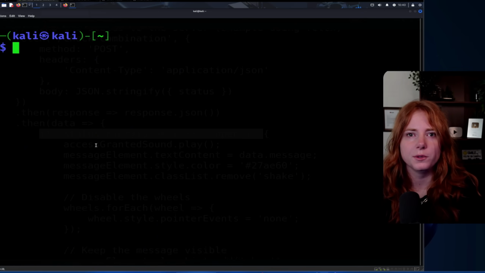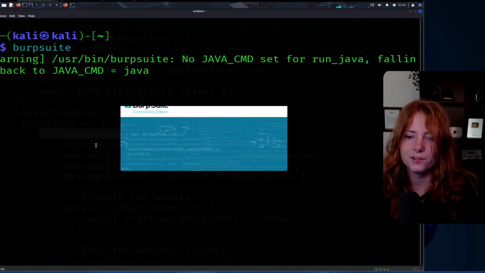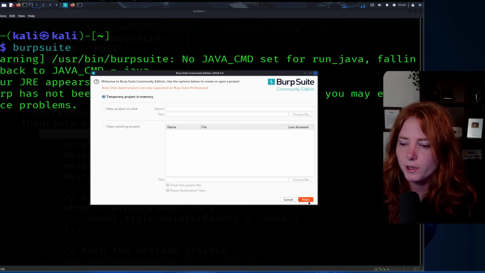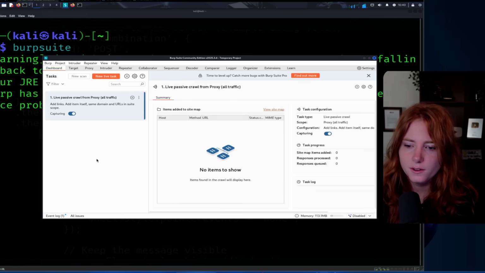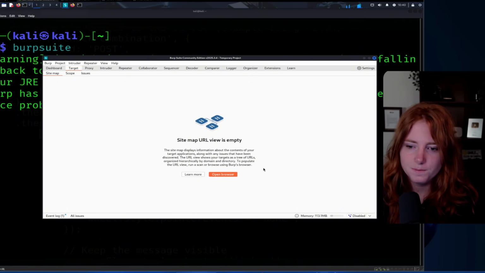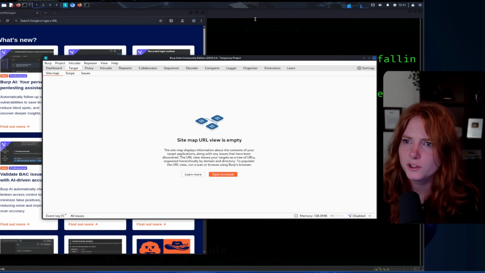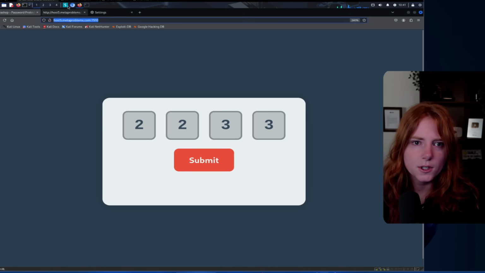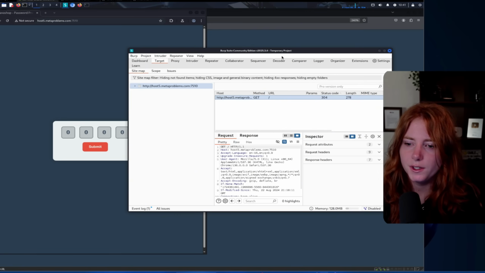So to use Burp Suite, we just type Burp Suite and then it just loads up. Then we are just creating a temporary project because this is temporary. Use Burp defaults, start Burp. And Burp is open. Burp, aka Burp Suite. Target. We will do open browser because Burp has its own browser and it's just easier than setting up a manual proxy. So we are going to input the URL. Copy this, paste it in the Burp browser, and we have it loaded in Burp Suite.